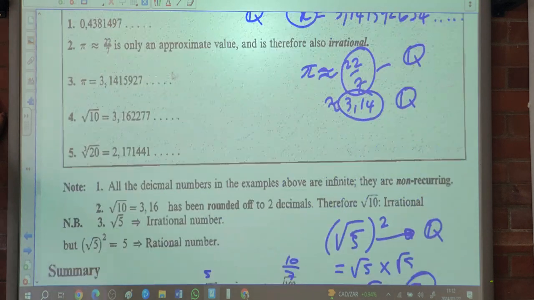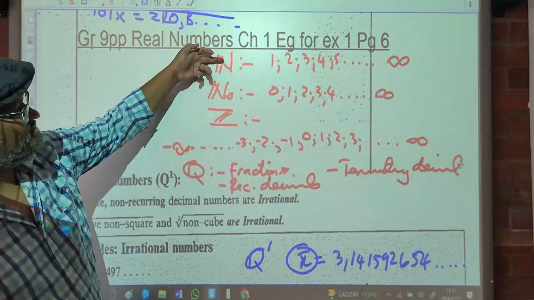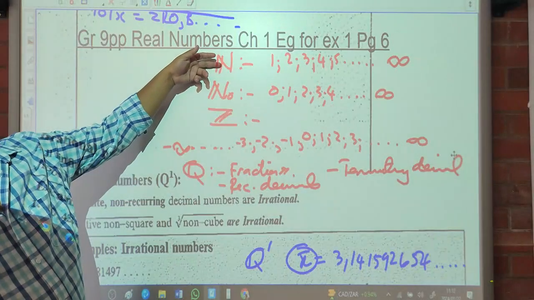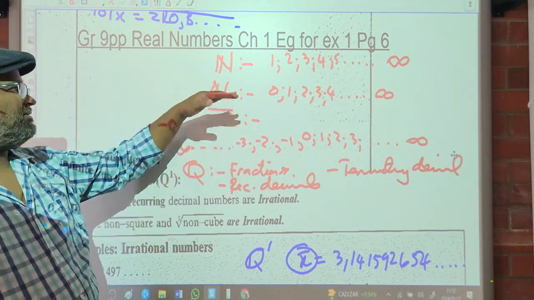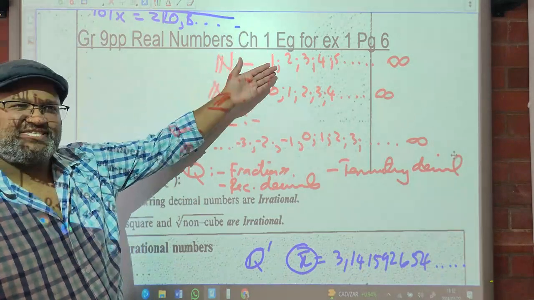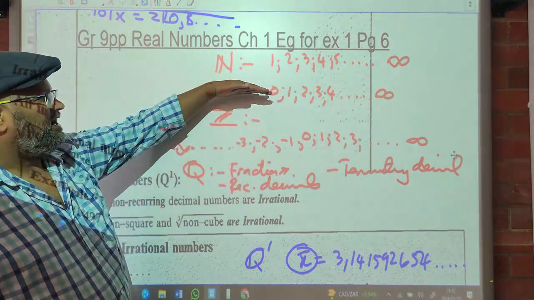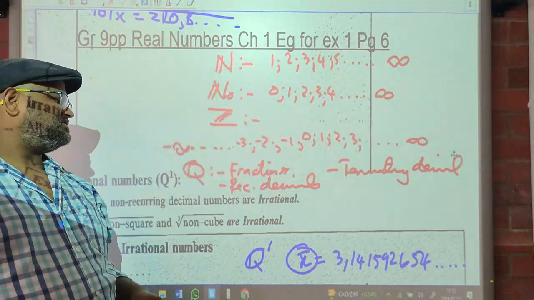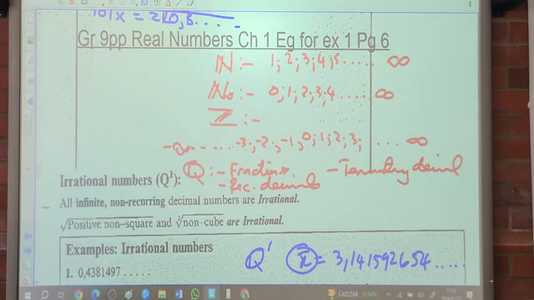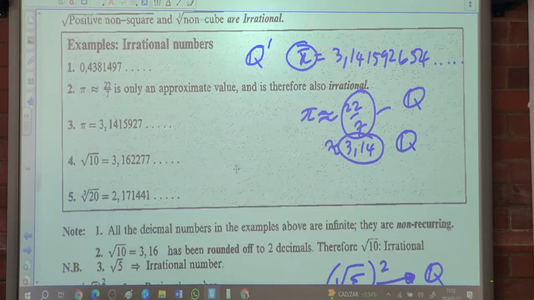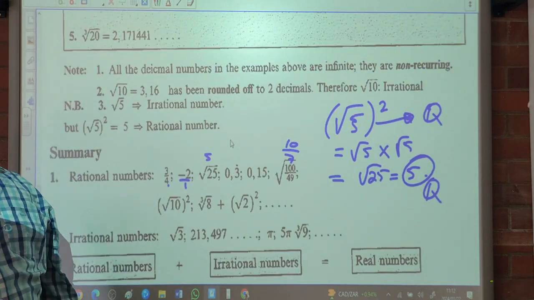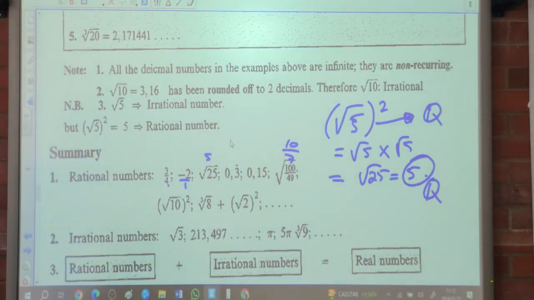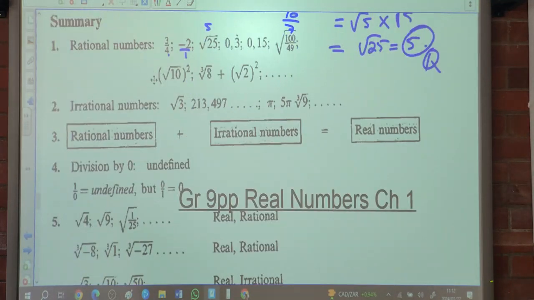So remember, all these natural numbers can be written as a fraction, not so? We just put it over 1. Then it becomes a natural number, which is a rational number. A whole number is a rational number, integers are rational numbers. Okay? Because they can all be written as fractions. So is 0 a rational number? Yes, because it can be written as 0 over 1. Okay, so 0 is also a rational number.